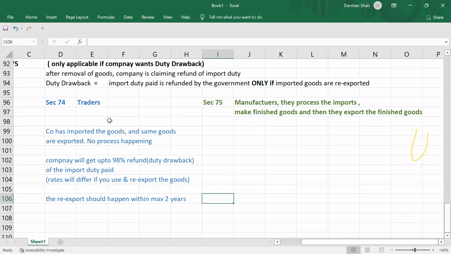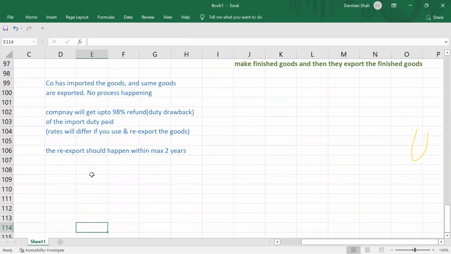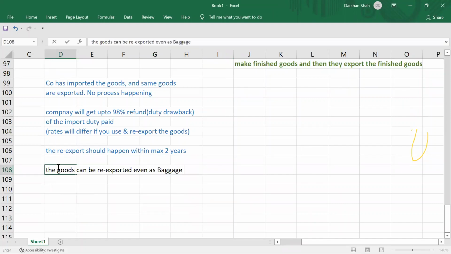So there is no process happening in case of Section 74. Now here the goods can be re-exported even as baggage. For example, I had imported a mobile.